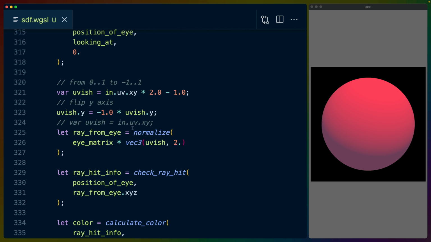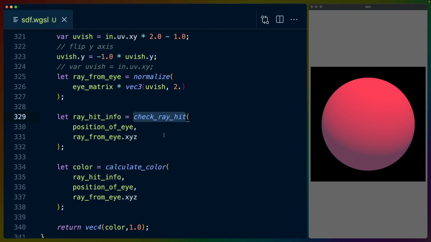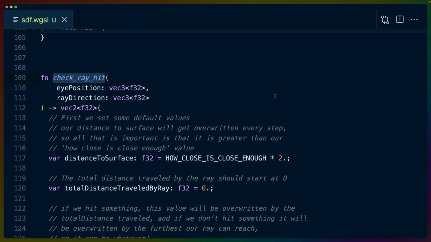So after we calculate this matrix, the next function that we hit is the check ray hit, ironically, which takes the position of the camera or the position of the eye and takes the normalized direction of the ray. So the ray as a directional piece, not the ray as a vector that goes to a specific place in the world. This is just, mentally, the equivalent of mapping the angle of something. So the ray goes out in a direction, and this normalized version of the vector will tell us what angle that goes out in.